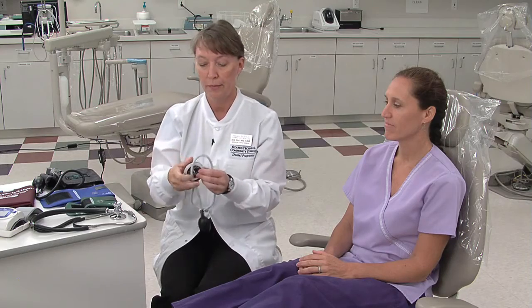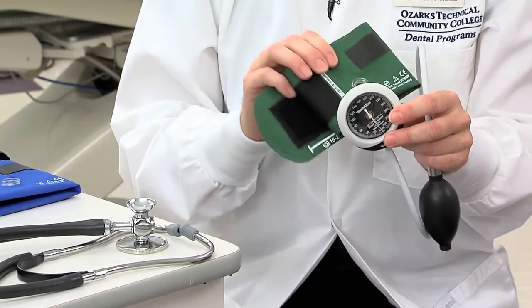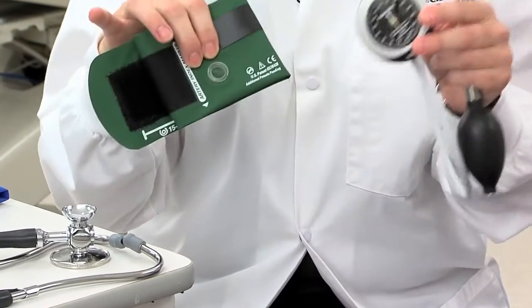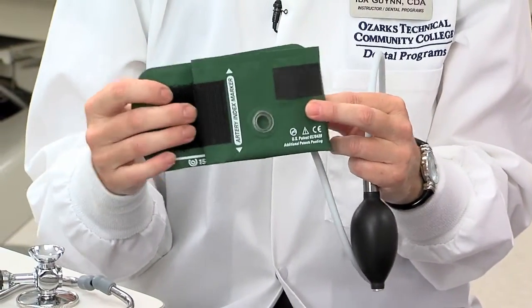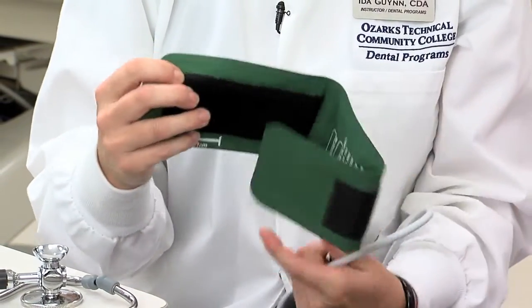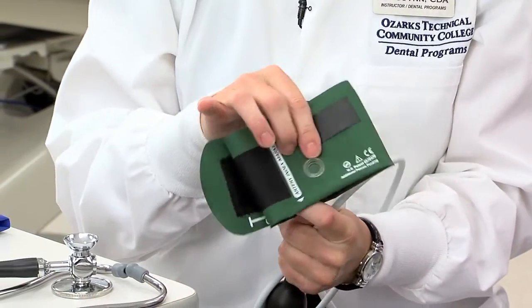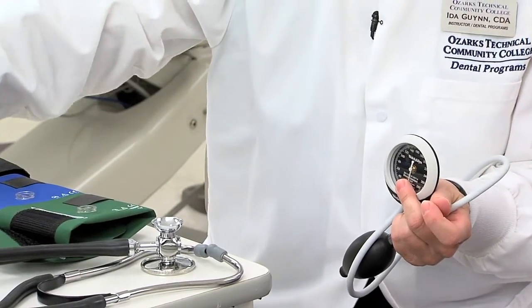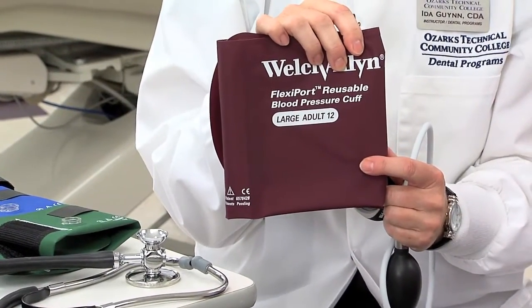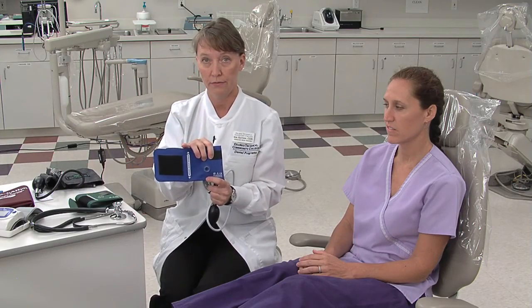The sphygmomanometer is actually the blood pressure cuff. This particular type of sphygmomanometer is flexible. It can be attached to different size cuffs. This one being a child size cuff. It can be attached to the port on this side. It also has a large adult cuff and a small adult cuff.